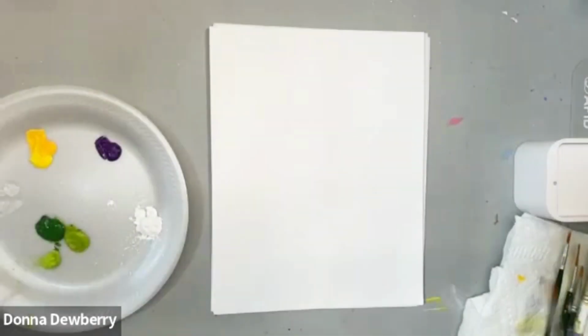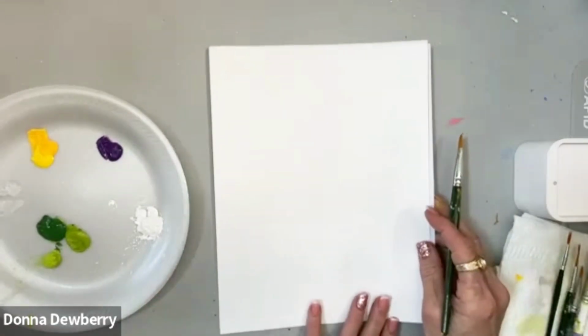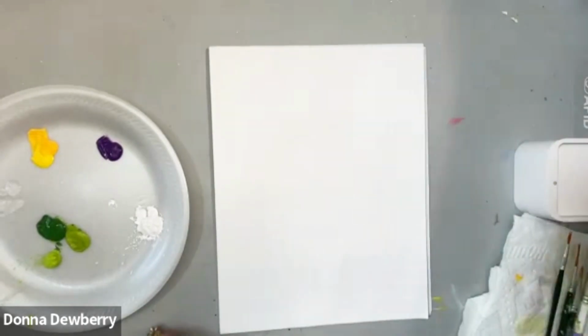Hello, today we're going to do another practice stroke, and I'm going to show you how to do some shadowing that would be under a flower or a leaf, and show you how simple that would be.